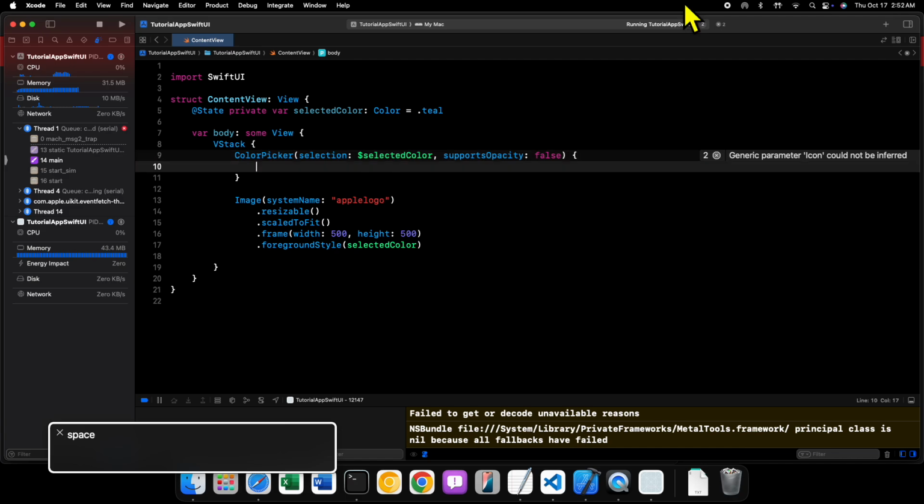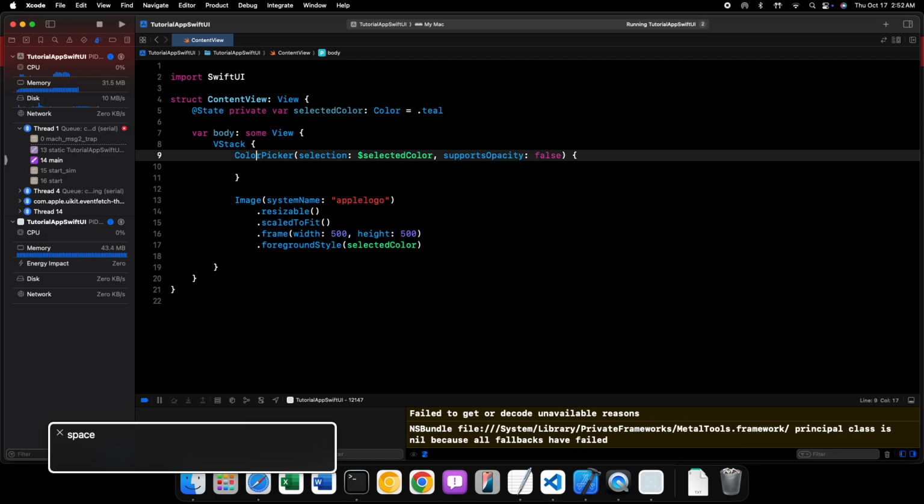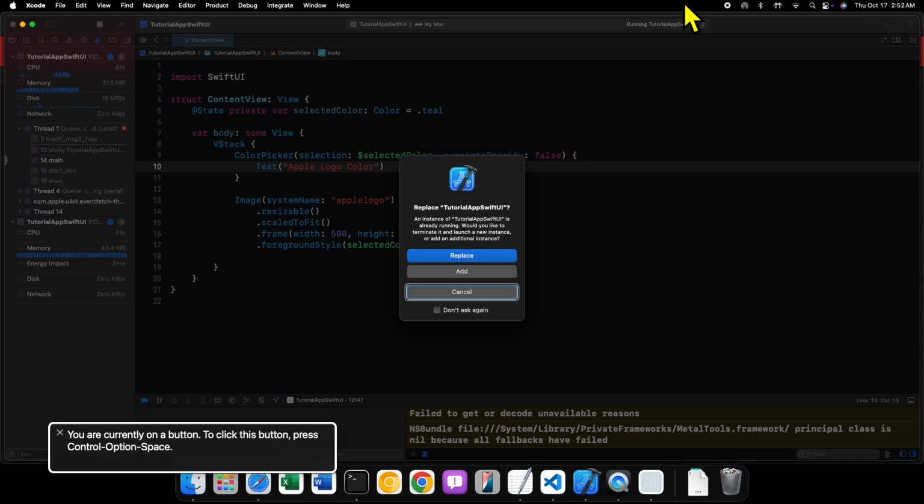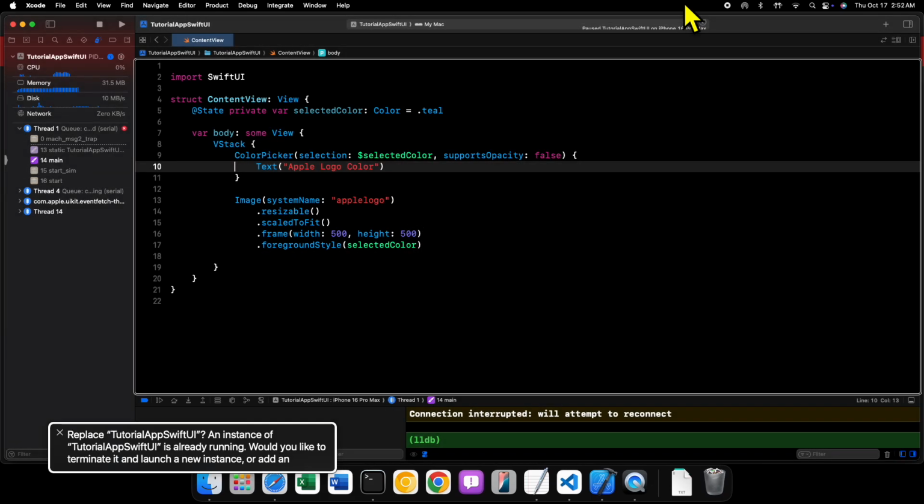This will come in the form of an escaping closure, where we can put a view inside of here. I'm going to say Text, and we'll make the text "Apple logo color". There we go. Now we can go ahead and run our code.